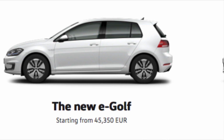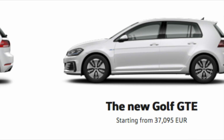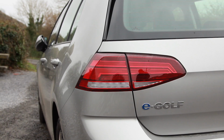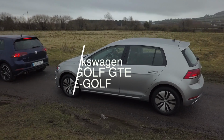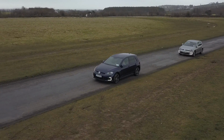There is actually only one version of the E-Golf, and that is a different matter when it comes to the Golf itself, which is the GTE, GTD, GTI, and then of course standard diesel. So in contrast to the GTE, this is a Golf electric, or E-Golf as it's called by Volkswagen. Volkswagen say it's just a Golf electric. Not a special car, not a different car, not an unusual car. This is, I hesitate to say DSG, but it's not a DSG. Obviously, there's only one gear in it, but it has a very similar type gear stick.